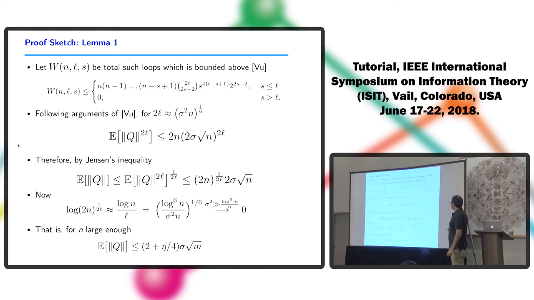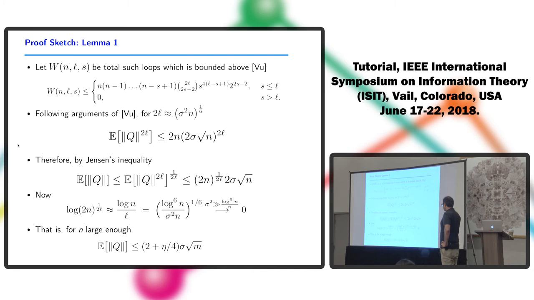And now, what you really want is, look, this is nice and all that. You do the Jensen's, and finally this 2 to the power n becomes like this. This is what you wanted. As L or n goes to infinity, you want this to go to 1. Okay? Now, this going to 1 is the same as the log of this going to 0. And if you do this simple calculation, this is where you get the lower bound on sigma squared. And I think somebody asked a question about sigma squared, right? And that's that. All right, so that's where the bound comes from, and that's where the log to the power 6 comes from.